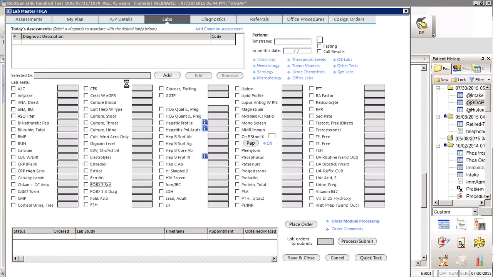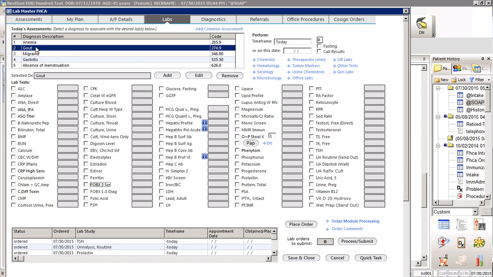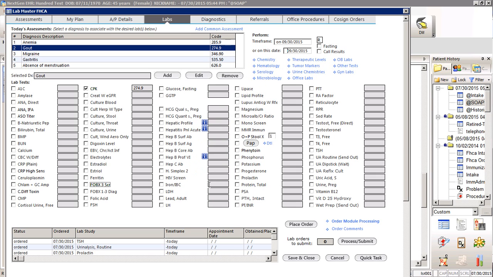You still have the ability to look at your labs master. Your lab master will be, while it's not an exact duplicate as far as the layout, you have the same exact functionality you have in your current version. You still have the ability to select the child template. So if I were going to select an individual diagnosis code, I could still come in here and select what I'm going to order. I still have the ability to select the time frame that maybe perhaps I'm not going to do this today, but I'm going to do it 2 or 3 months in advance. And I could document whether that's just a routine or whether it's a fasting result. And then I can select place my order.